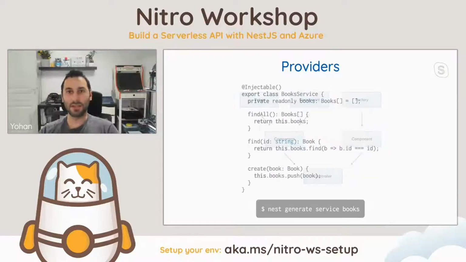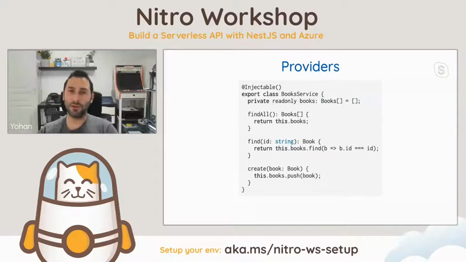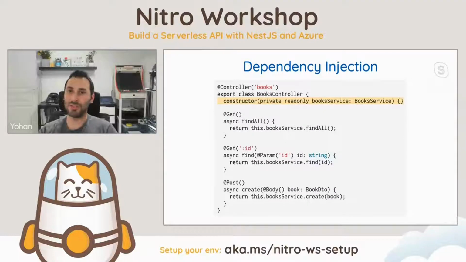In a second time, you can have providers. Providers are basically services that you can inject anywhere in your application. So if you have already done some Angular application before, it might seem very familiar to you. Basically, you create a class, you use the @Injectable annotation just to tell that, okay, this class, I want to make it available to the dependency injection system.